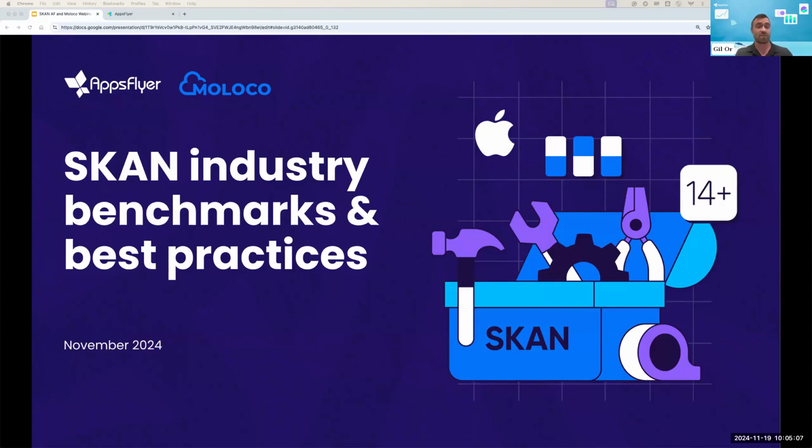My main focus is iOS measurement and, of course, SKAN, which we all enjoy working with so much. Our goal for today is simple: to give you as many actionable tips and best practices as we can to help you get the most out of your iOS campaign management. And if each of you walks away with at least one tip that you can start and implement tomorrow, we will consider this session as a success.